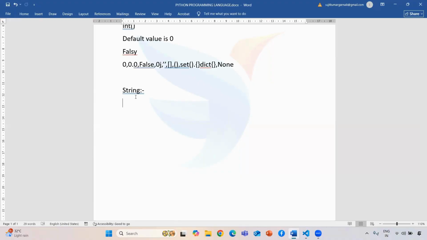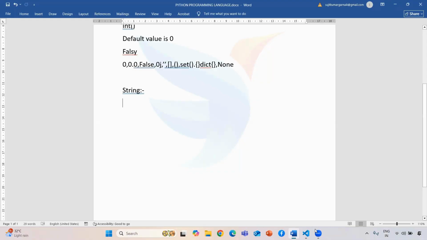So today we are going to learn the remaining typecasting that is available in Python. In the previous session we already completed the single value data types, that is integer, float, boolean and complex. Now we are going to start with string. If we are converting any data to string, how is it going to happen? We know that in complex there will be cases that we cannot convert. So we are going to check whether we can convert every data to string, or whether it is possible to convert each and every data to string.